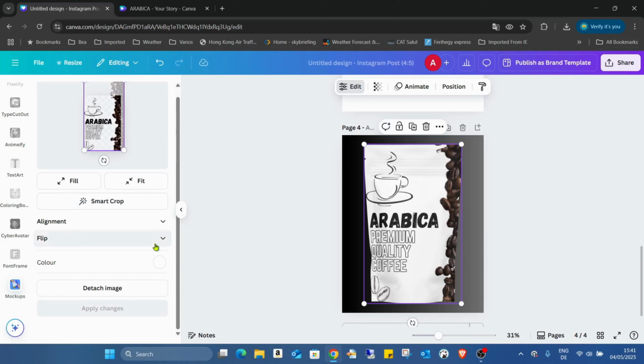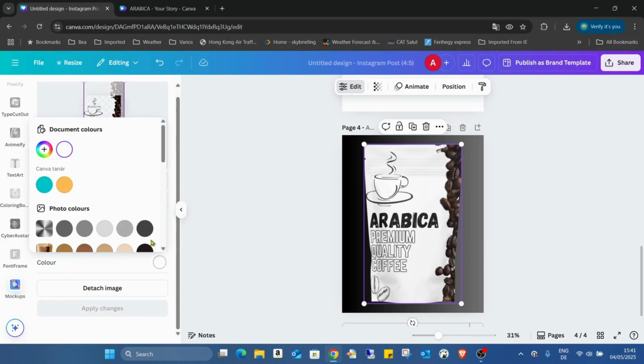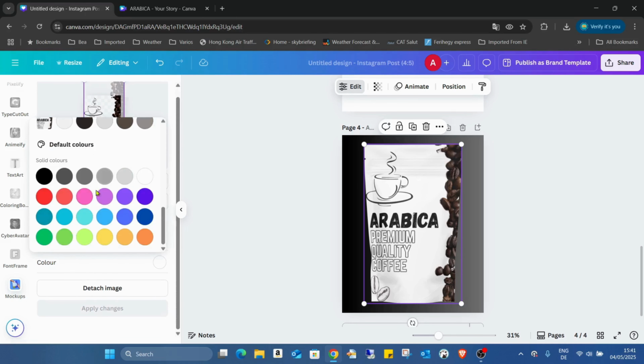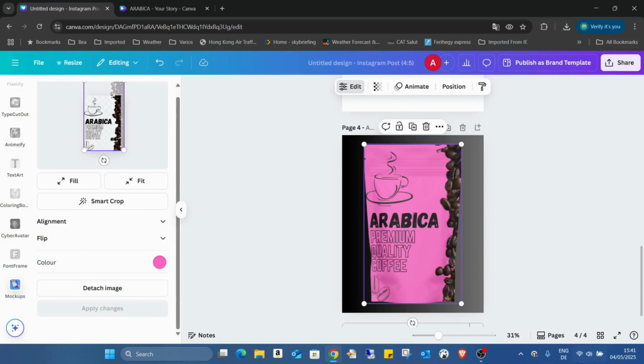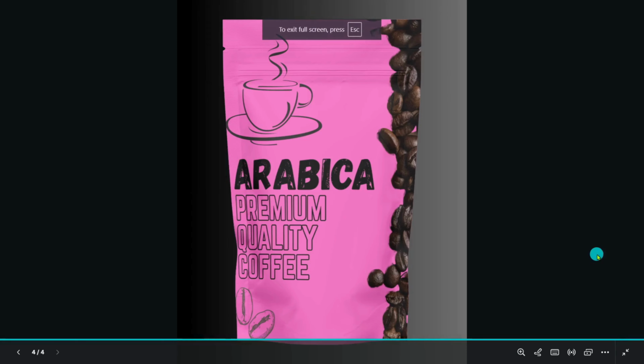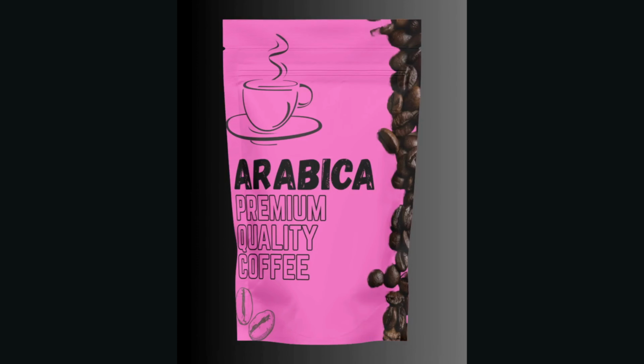And here what I would also like to show you is the color, we can change the color to any. Like now this pink, which is not the nicest color for this coffee bag, but you can imagine we can add anything else in this bag, and this is how we can create this. But of course, I know we can also modify the background on the original image, but this also works very well here.